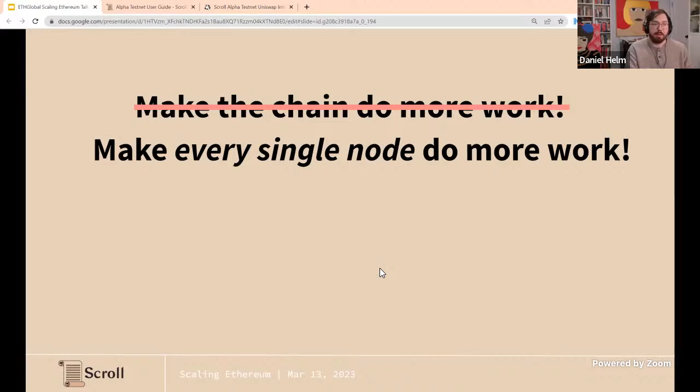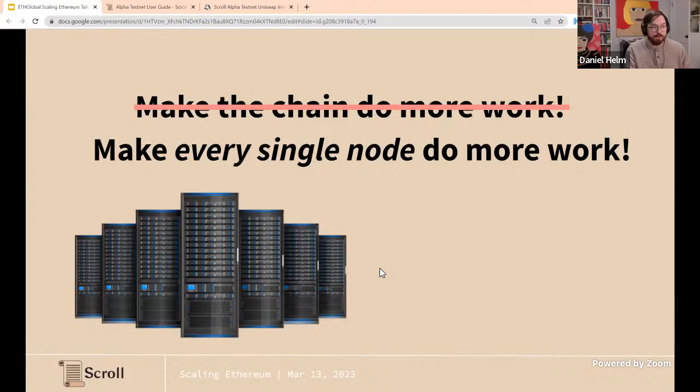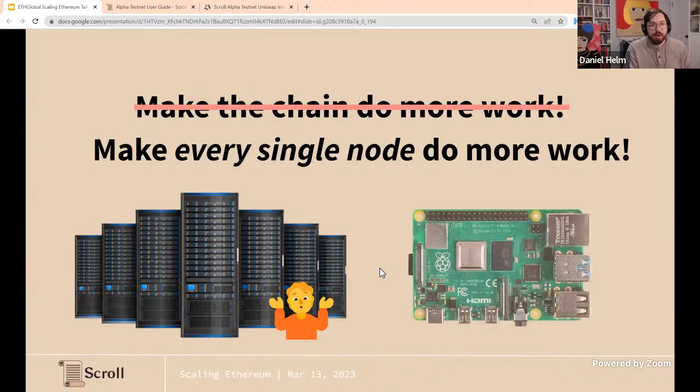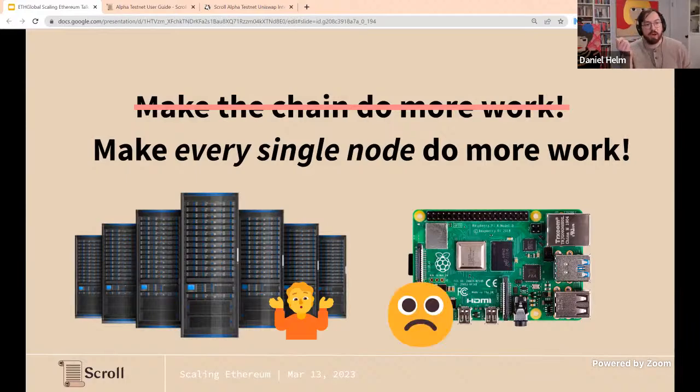And that can maybe become a problem because when you have a supercomputer, it's going to say, sure, I can do a lot more work. Like Ethereum's easy, a couple of transactions doing a little bit of work, not a big deal. But then when you look at people running Raspberry Pis for their validators, smaller machines, maybe other resource constraints like bandwidth or whatever else, not so happy anymore, right?